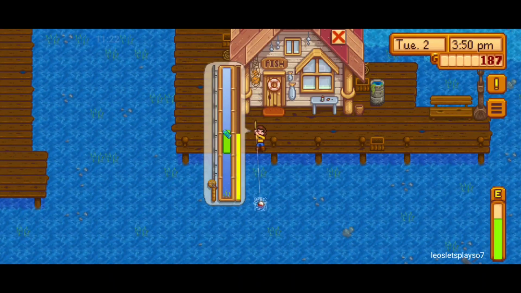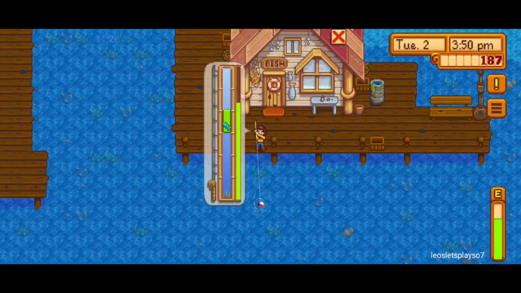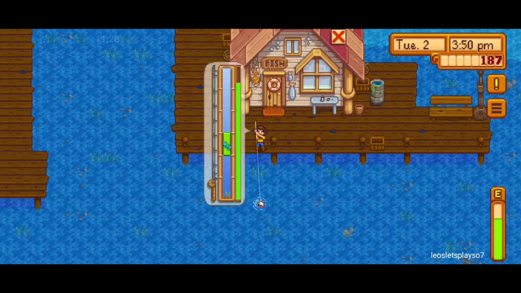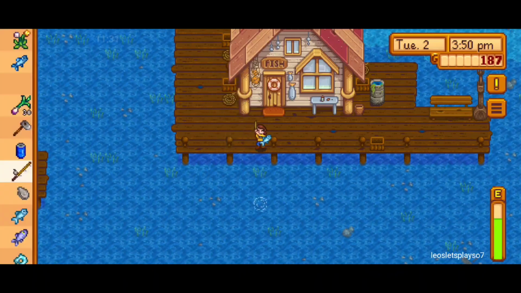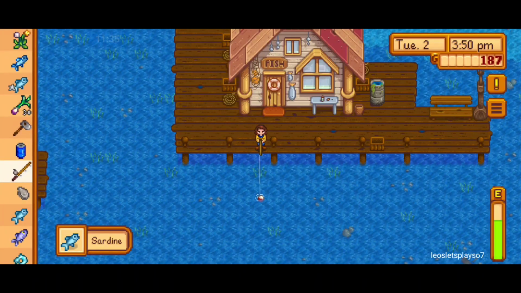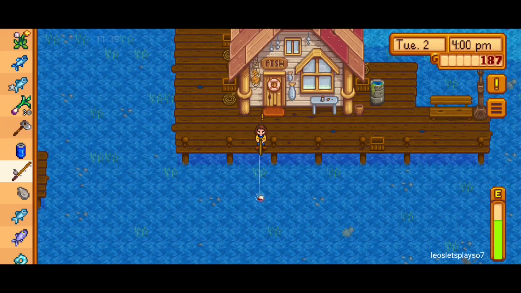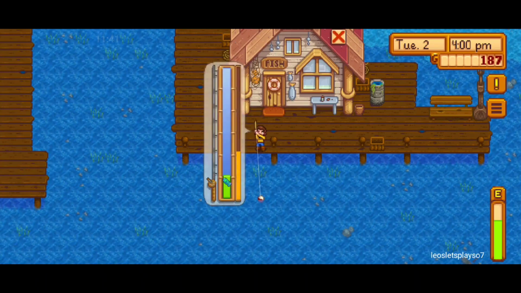The suspense from the game. This is a somewhat difficult fish, but not that difficult. Oh, we got a sardine, but it was a silver quality one. The silver quality one is going to, again, clog up your inventory space.